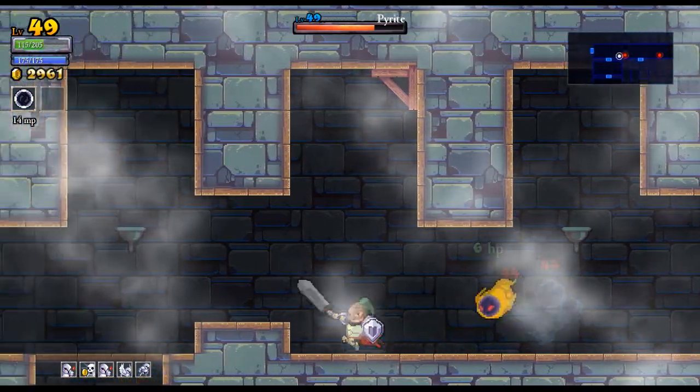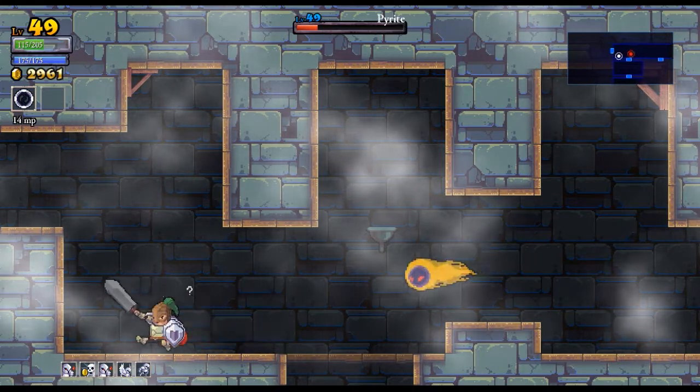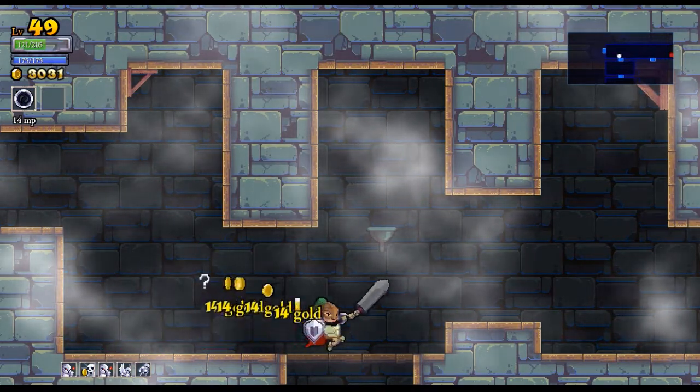Alright, I need to worry about the Charite dashing at me. If I stay far enough away, or Pyrite, it's not Charite. He's much more dangerous than a Charite.